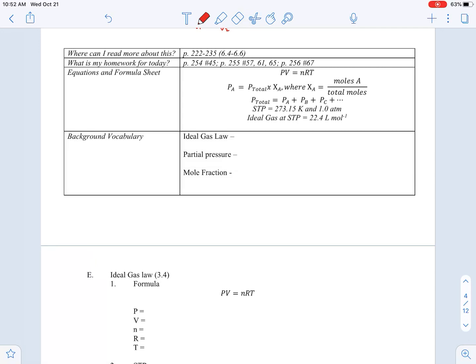I'm going to skim over the first part of the ideal gas law because in your last chem class, you probably had a lot of experience with it. I'm going to spend a little more time on the stuff maybe you haven't spent as much time with. So let's jump right in.